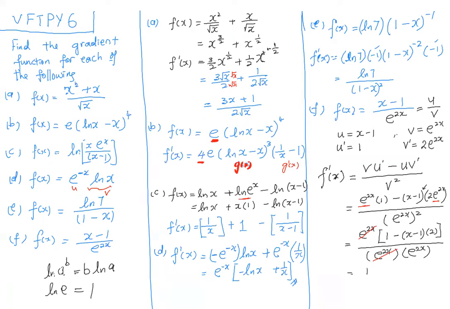So now it becomes 1 minus 2x, negative times negative, you get positive 2, divided by e to the power of 2x. So you get 3 minus 2x over e to the power of 2x. Are you clear? So quotient rule and product rule are a bit complex. So if we have a choice, we will not do it.